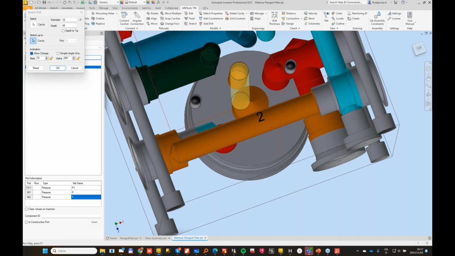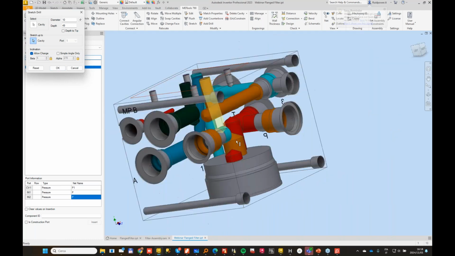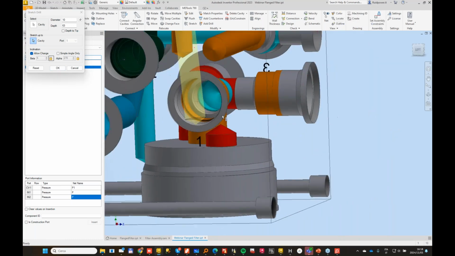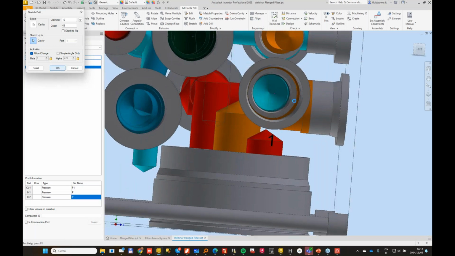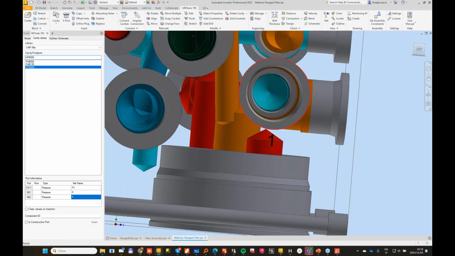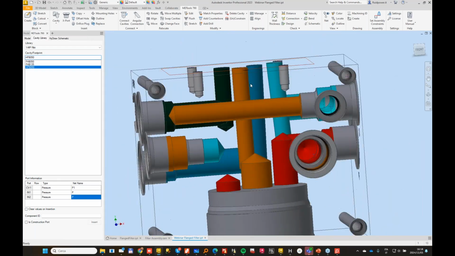So if you decide to fix an inclination, like in my case 5 degrees and 270, it's better you lock both so that when you stretch the tip, you just stretch in the direction that you want. So that's an easy way to change the depth.